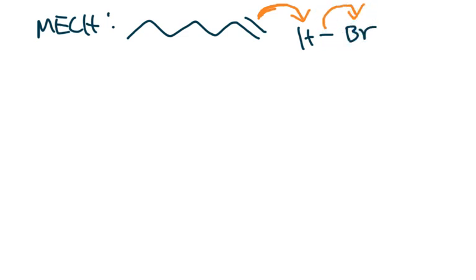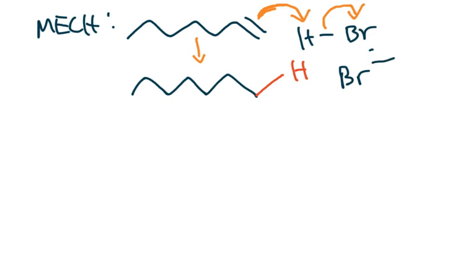So if we do that, what will the next step look like? If we draw step by step, the next step will look something like this. Remember, the double bond used to be here. However, we use the electrons in the double bond to attack the hydrogen so we can make a bond with the hydrogen. So let's draw the new bond in red. That's going to be the bond to hydrogen. Specifically, it was this carbon that made the bond with the hydrogen, and this bond here broke. So we have a bromide anion.